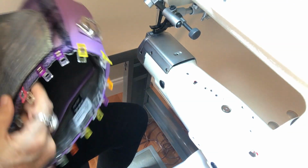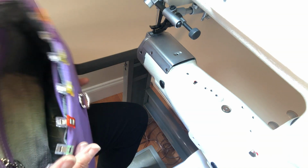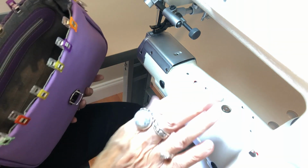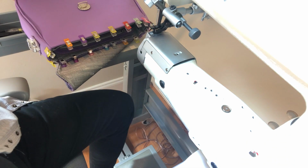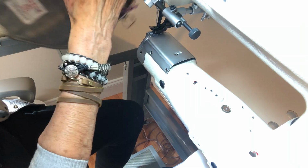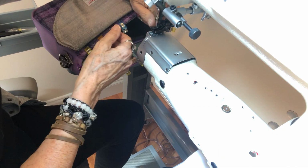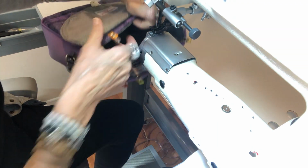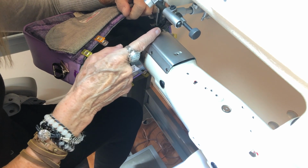Okay, I'm back. So I've got it all clipped in now properly. God, I hope so. So now I'm at my Thor 1341 cylinder arm, and I'm going to put on my glasses, and I am going to top stitch this down. I got the stitch length set at 5, and I'm going to start from the back. And as you know, I've got an edge foot on here.